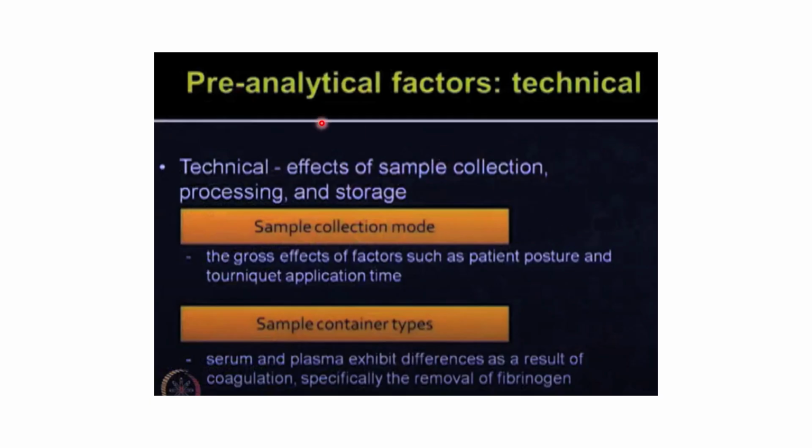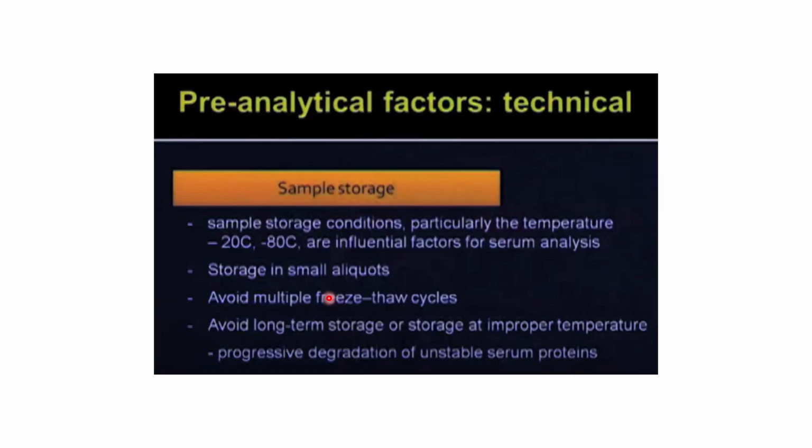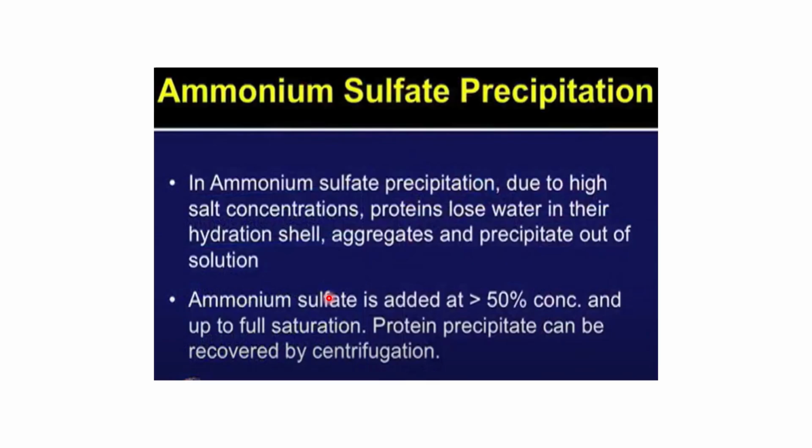So you need to make sure that all those are present with you during your sample collection, and how you are handling the sample. All those will have some effect in your protein analysis. These are technical factors, basically how you are storing it, how you are collecting it, etc., and how you are then separating the sample.